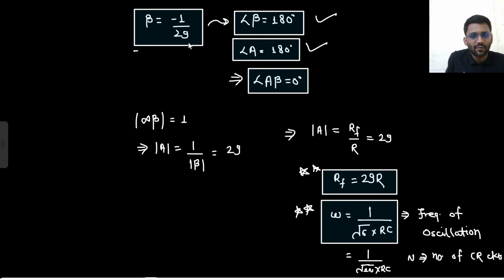Now there is no formula for beta. Don't make any formula for beta in terms of n. In terms of n, there is no formula of beta. This beta is 1 by 29. So that's it. The concept of oscillator is not completed. There are some more standard circuits that we are going to see in the next lecture, and in the next lecture I will come up with some more interesting problems on oscillators. With that we will conclude our OpAmp chapter. Okay then, thank you.